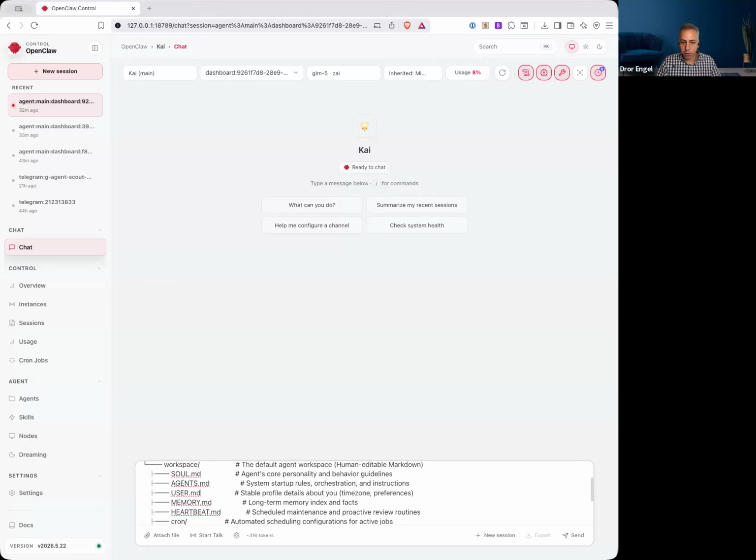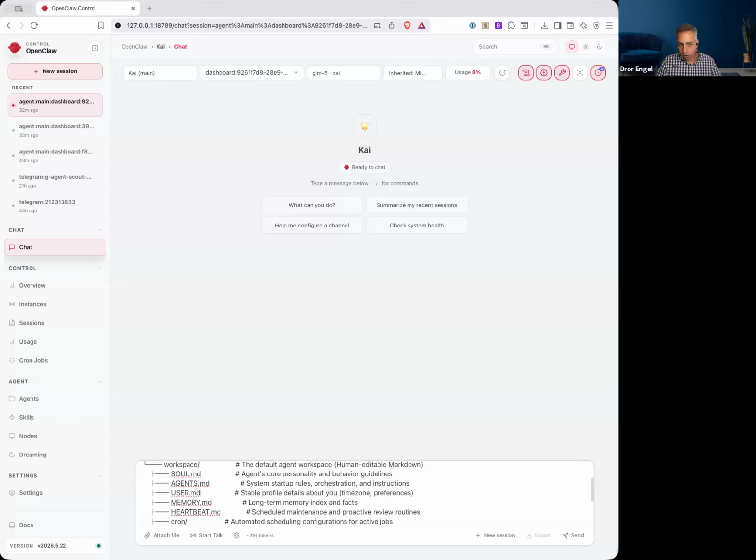Agents.md is where you can define any startup rules, orchestrations, or instructions specifically for the agents. User.md is about me. So this is about each one of you. That's where you can explain and give more information to the agents about yourself. The reason is that every time you start OpenClaw, it will load the user information and personalize how it communicates with you. It's very important because when you communicate and build stuff, you want agents to know as much as they can about you. There's a way to do that in a very interesting way, and I will talk about it in a minute.